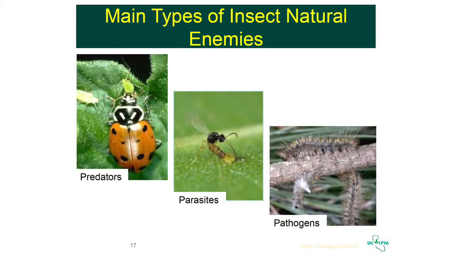But I'm just going to briefly talk about biological control of insects. I'm almost running out of time, but let me get through this. So we have three groups of natural enemies. We have predators. Those are the little hunters in the system, like the lady beetles. Parasites are parasitoids, and they work much more quietly in the system, but are very important. And then pathogens, insects die from fungal diseases, bacterial diseases, protozoan diseases, nematodes out there in your garden. So look out for signs of all of these types of activities, because biological control is going on all the time.